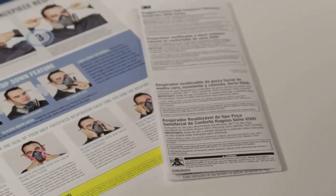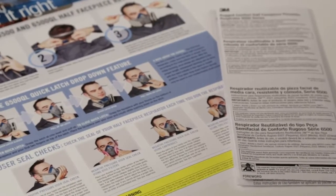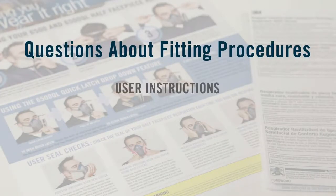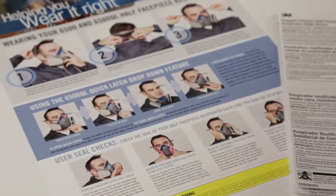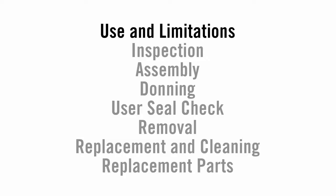If you still have questions about correct fitting procedures after viewing the appropriate segment for your respirator, review the information provided in the user instructions. Check the steps on the poster provided by 3M or see your supervisor. If you have questions regarding which respirator is right for your application, see your supervisor or trainer.